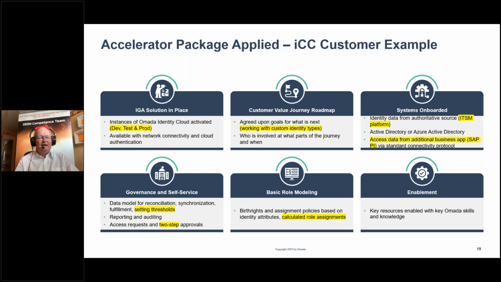On the governance side, besides the normal reconciliation and synchronization processes, we put focus on setting thresholds. So especially if something is going wrong, let's say you have a big rename or a reorganization, it might be normal that you have hundreds of changes in one single import. But if you have hundreds of changes in an import without having any changes in the delivering system, it might be that something is going wrong.